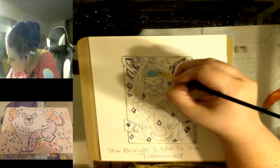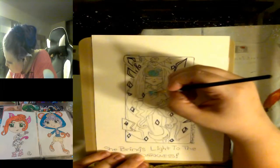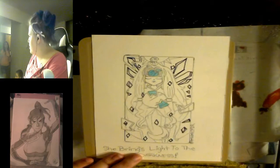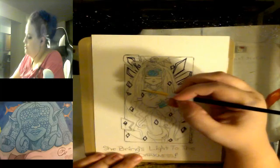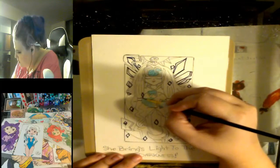My daughter really likes Cardcaptors. She has a deck of cards, so I used her card as reference. It doesn't really have any color, so I kind of just made up the color myself a little bit. And all in all, I feel like it came out pretty good.